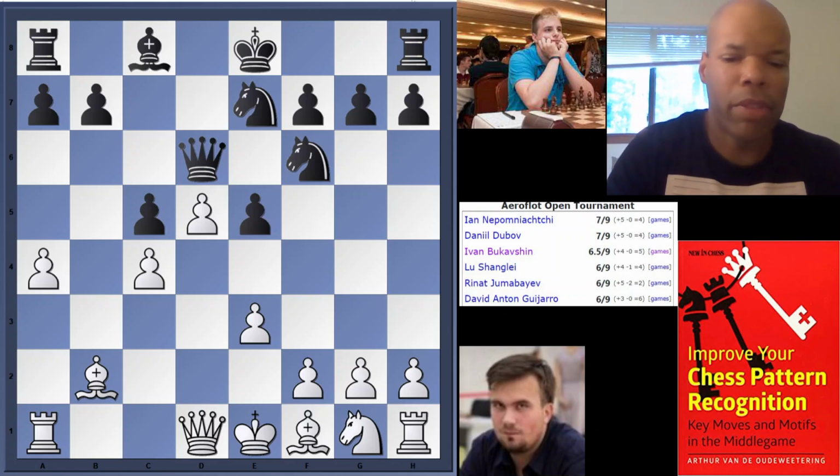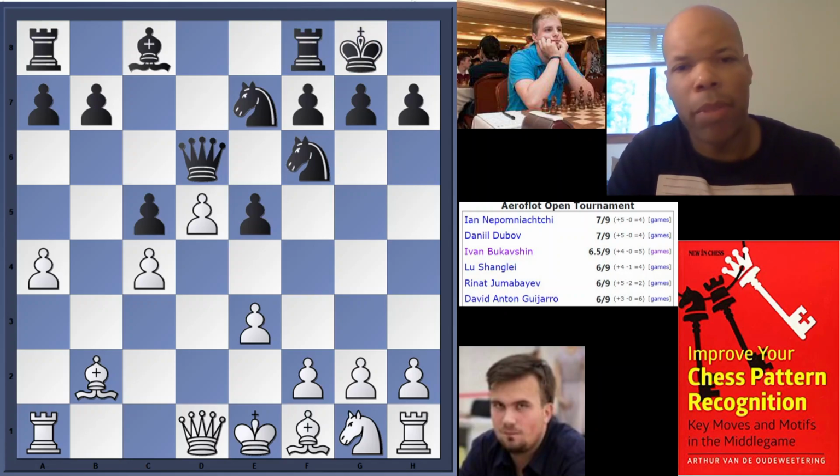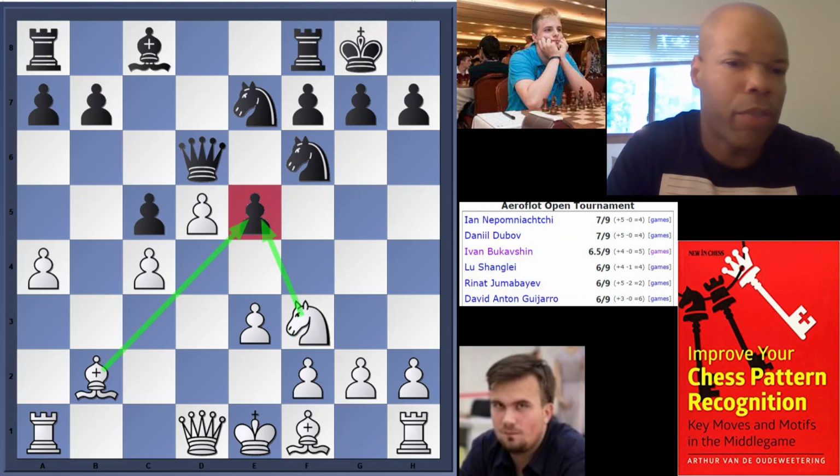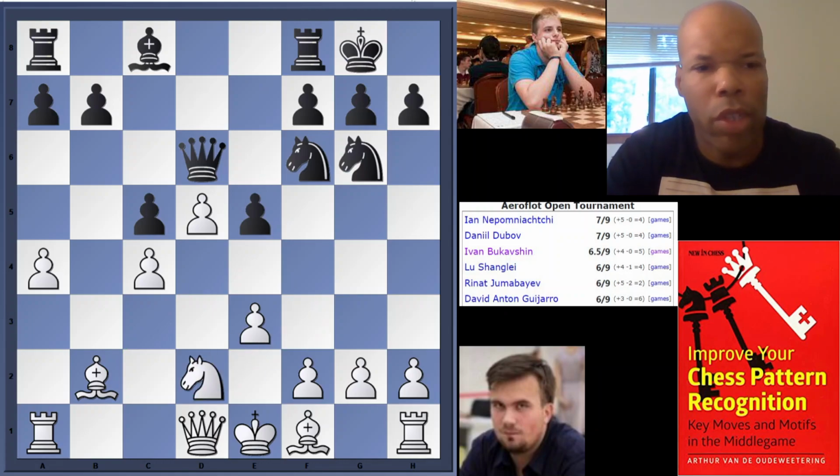So let's see what happens. Bishop b2, castles from black, and now knight f3, and you can see the attack on the pawn here. That's why knight g6 is played, and now knight d2. This is a critical time in the position already.